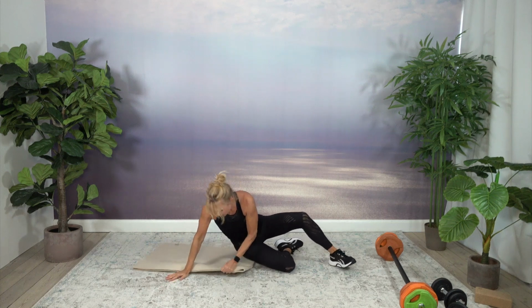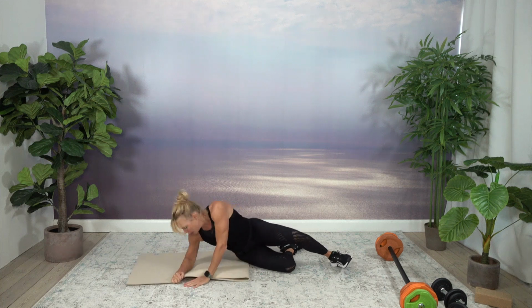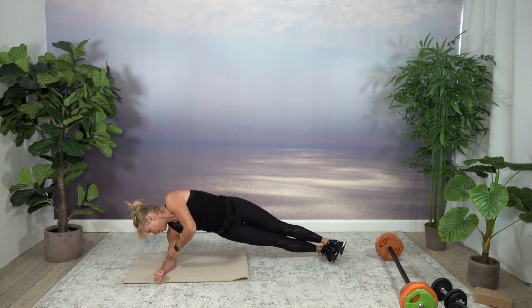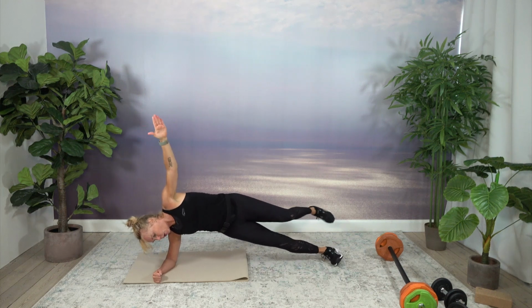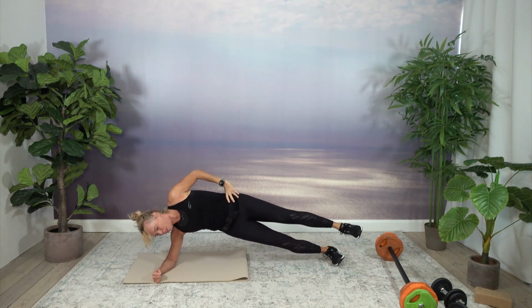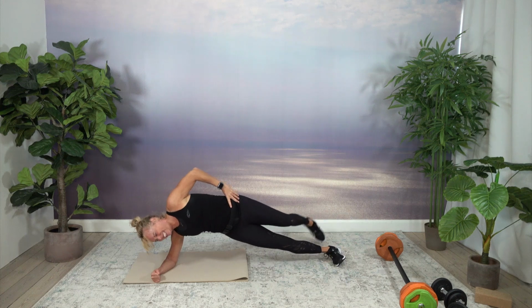Side plank. Elbow, you can do hand if you prefer. You can keep the bottom knee down. Okay, elbow stacked underneath the shoulder. Lift the hip up. Stay put and enjoy. Smile. Or see if you can find that balance. I'm not doing this to look pretty. I'm doing this because it works. Right, let's do 3. It's really hard. 2. And 1.